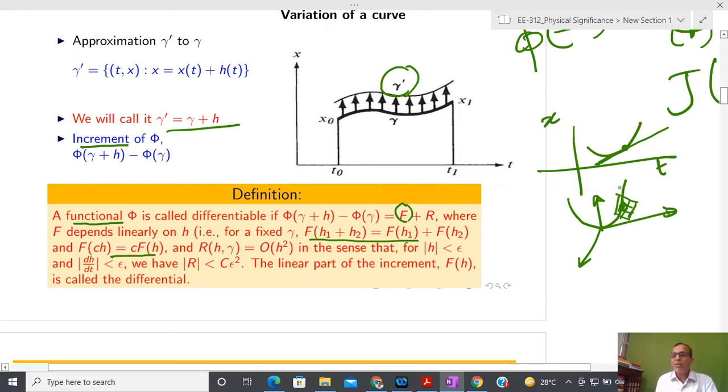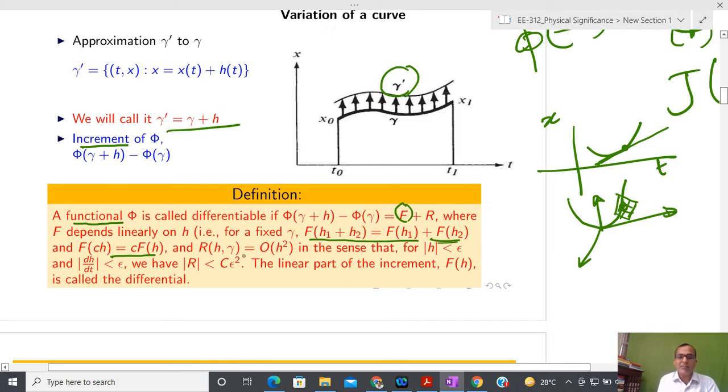Similarly, now if in place of the t you replace it by a function, again I am going to find some kind of linear transformation only. Whatever linear transformation comes into the picture should satisfy these two properties of additivity and homogeneity. And after that we are going to consider the higher order term.